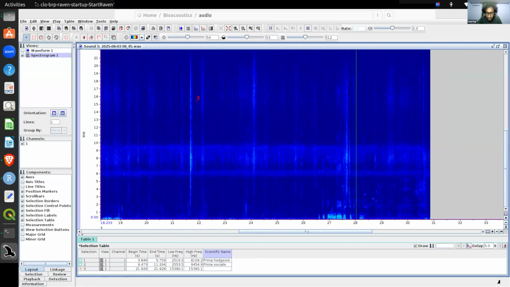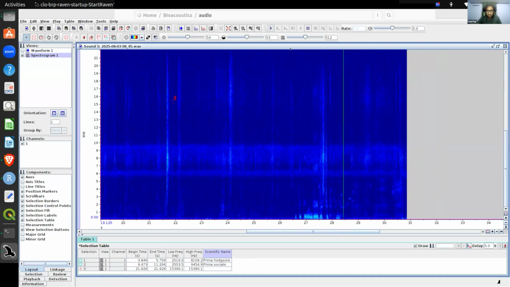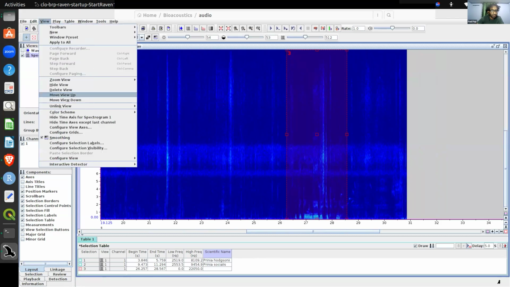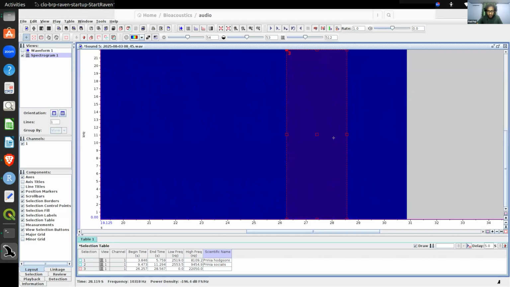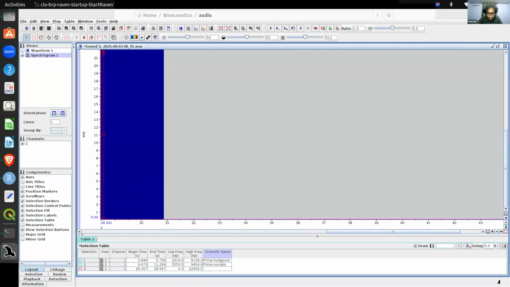I just talked here. What you could do, if you don't want your voice to be heard in the recordings that you're submitting, if you want privacy, is click that entire region, go to edit, go to amplify, under methods make peak dB as decibels, and put it as something like -120. This is a trick that Nishant taught me. So that region will go, sorry.